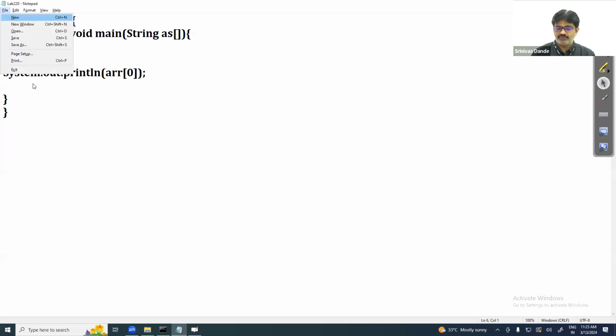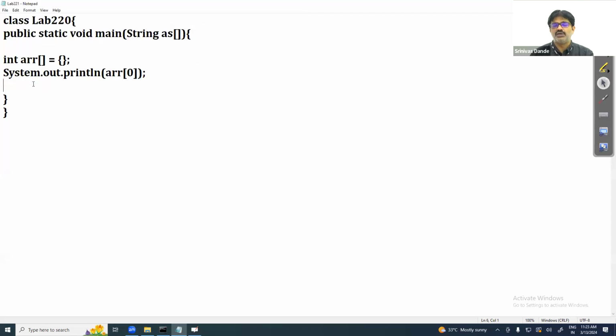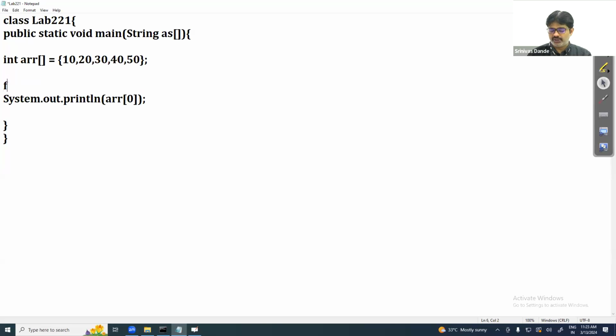21. 20 done previously. Now 21.java. Static initialization I just showed: 10, 20, 30, 40, 50. And you can also just print it with for int i equals 0, i less than arr.length, i plus plus. Up to this, any new thing for us?